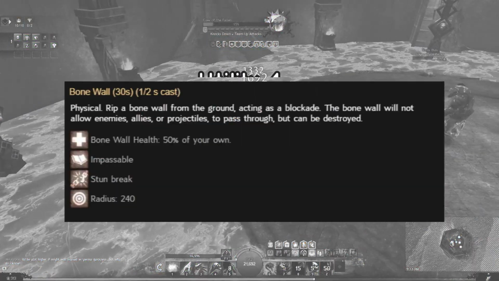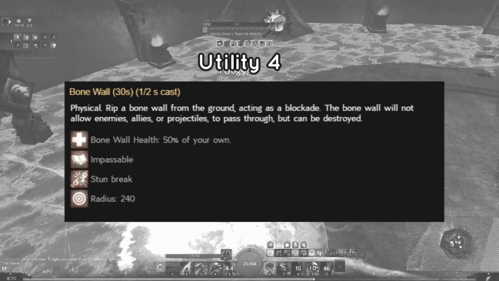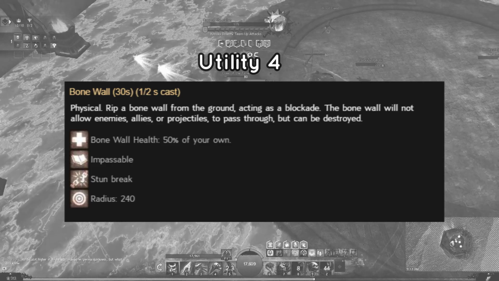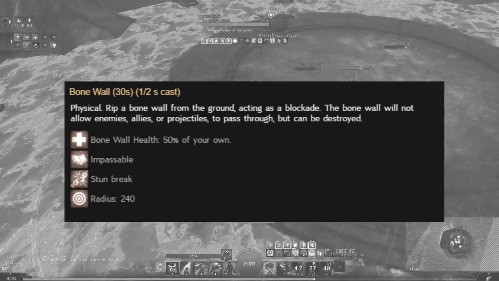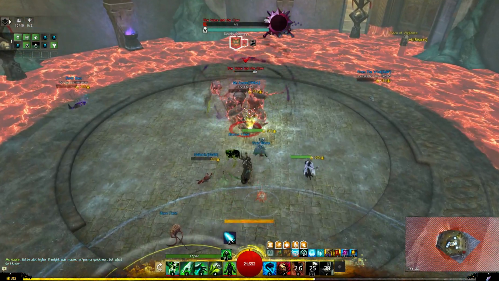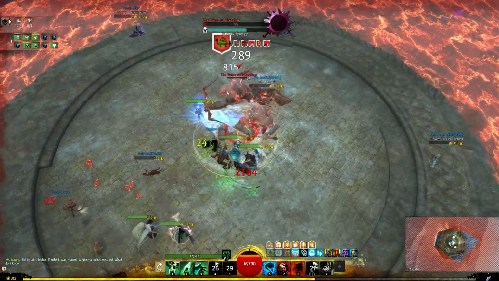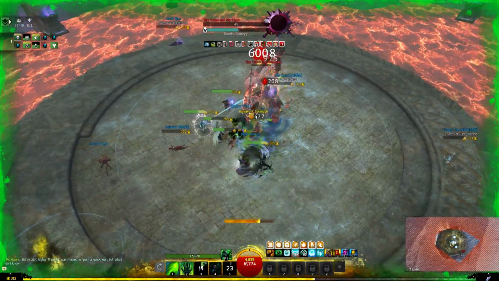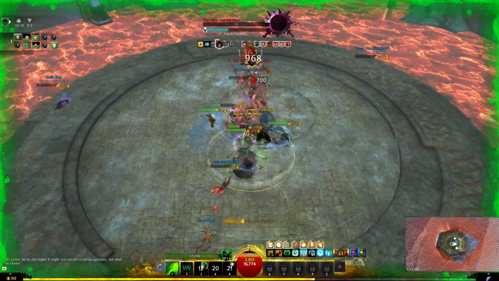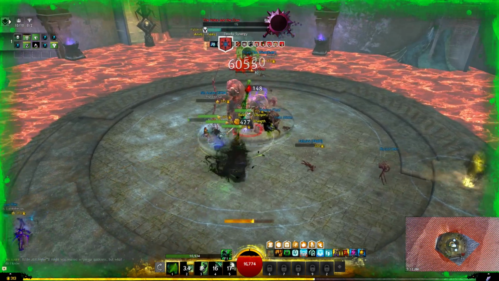And the final utility is Bone Wall. You rip a bone wall from the ground, acting as a blockade. The bone wall will not allow enemies, allies, or projectiles to pass through, but can be destroyed. The bone wall would last for about 6-8 seconds, but the wall health is dependent on your own health. So the more vitality you build, the stronger the bone wall will be, because the bone wall takes 50% of your own health as its own.